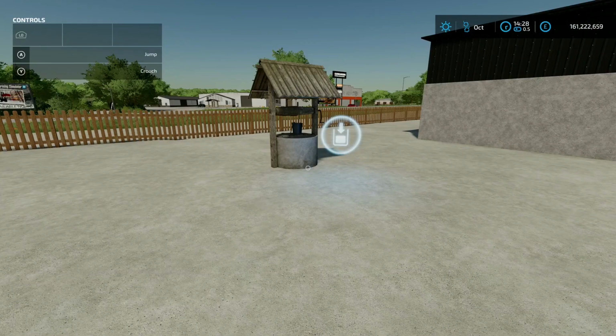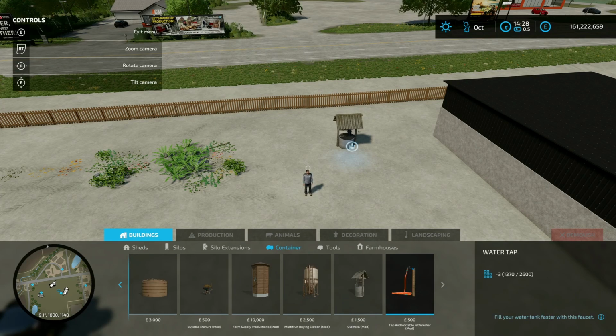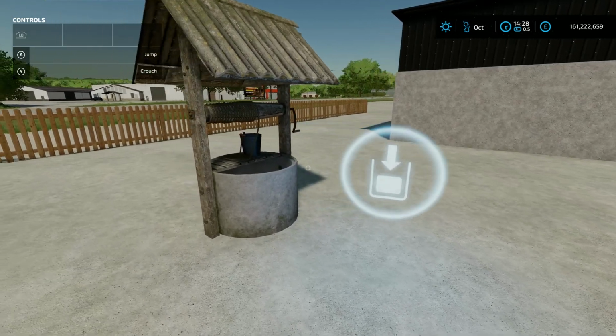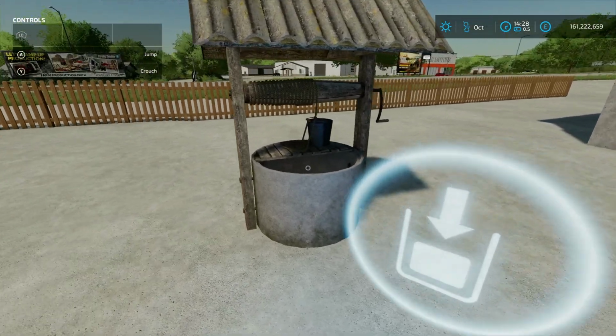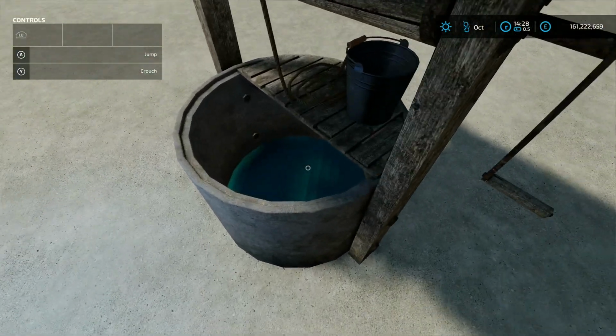Right, next up is Old Well. This is by Barney, 9.05 megabyte on the download. And you're going to find it in the construction menu and under buildings and containers, because there it is, 1500 to buy. And obviously, as the name would suggest, it's a water tank. Well, on the actual menu, it says water tank, but on the website it says water well, which it is. Alright, fair enough.